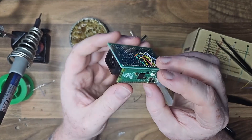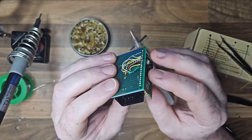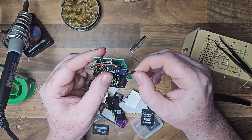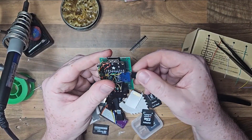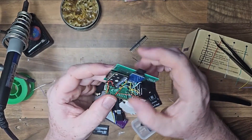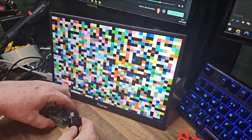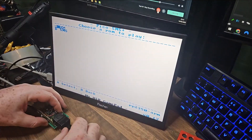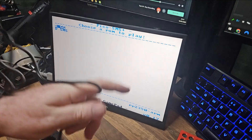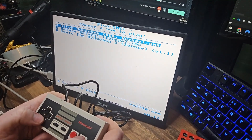It's not the prettiest looking thing, but I think it looks pretty cool. I'm going to find the right SD card — I actually had a 512 megabyte SD card from my 3D printer that I'm going to use, since the ROM library isn't really massive. One cool thing about this project is it supports the master system but also has game gear emulation, so I'm going to give the game gear some love. I'll test a few games on both the master system and the game gear — and apologies, my screen is a bit dirty.